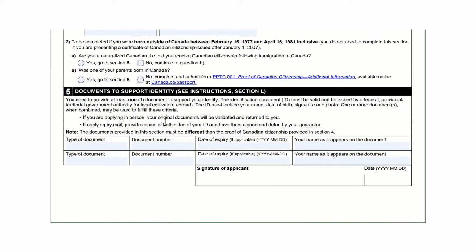Here in this section, you have to provide another document to prove your identity, where your name, your picture, date of birth, and everything is shown. Generally, people send a driving license. If you send a driving license, it can be photocopied. You don't need to send the original license. Send a photocopy. There are these sections, but don't worry about it. You only have to fill out the driving license information here, and here your signature and date.